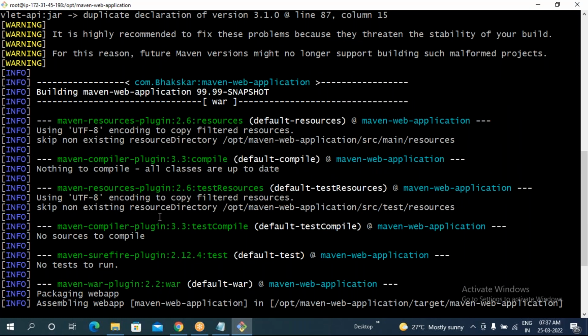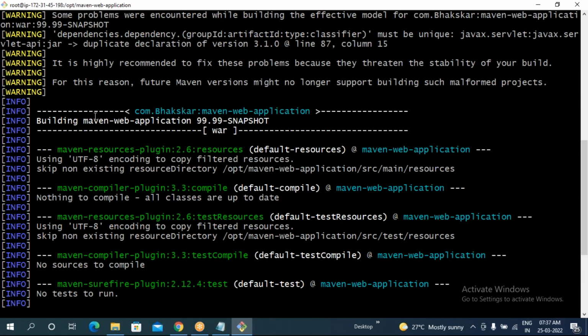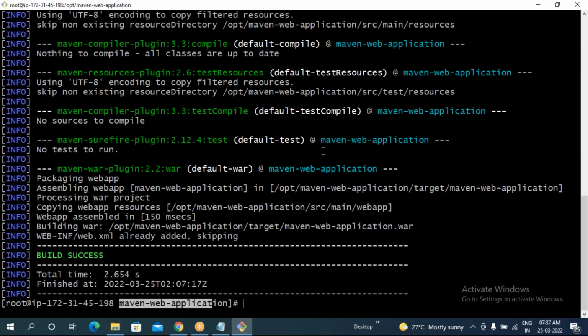I'm looking for something. This is a web application only, and test cases are not there. Let me try to delete the directory.